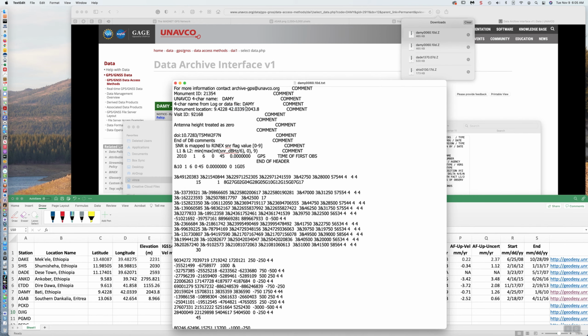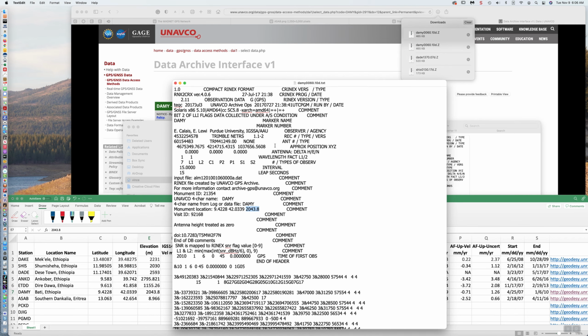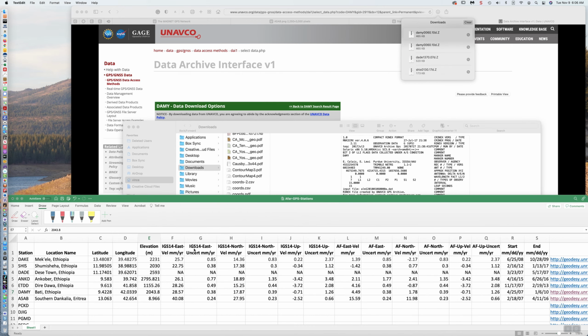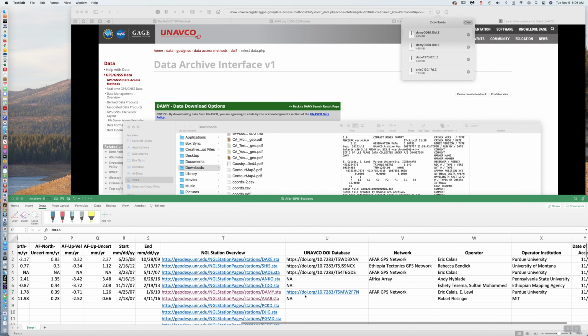And the elevation right there. Okay. Okay, and that's all we're going to get out of that for the moment. So we want to make use of the full Rhinex data set when it's available.